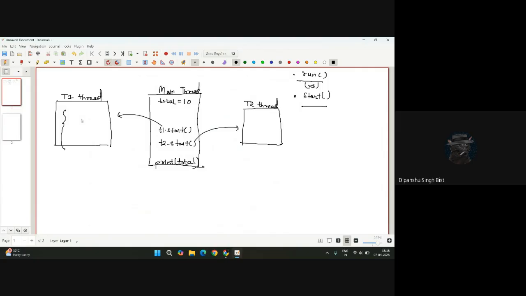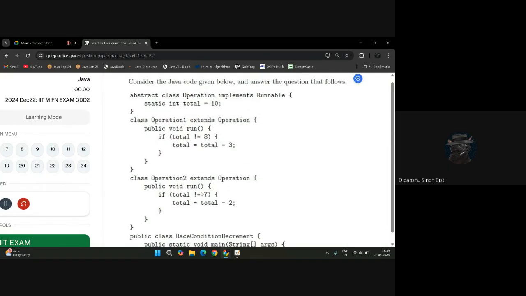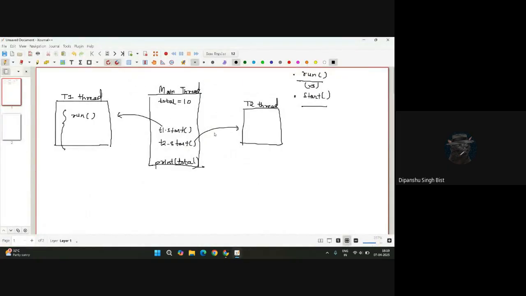starts executing. Okay, it's a very naive way of saying it, but as we look at the stages of a thread, we'll get more idea about it. But for now, we can just think of it as when we invoke the start method, the content of the run method starts getting executed in a parallel thread. Okay, same will happen with T2 dot start. So T2 we made out of this Operation 2 instance. So that means the run method of your Operation 2 will get executed in another thread. So here the run method from your Operation 2 will get executed.